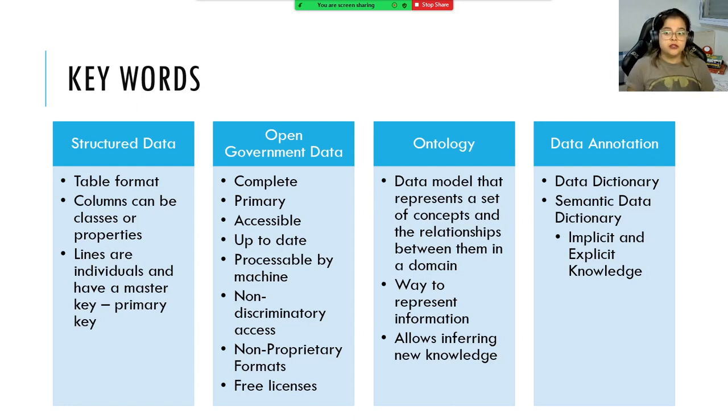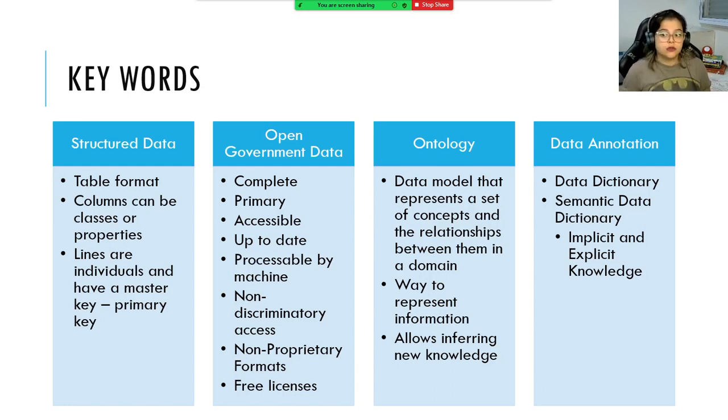It needs to be up to date, so we cannot talk about open government data with data that is from 2016. We need the data to be processable by machine, so we need to find a way to put that data on the computer so that the computer can process and understand it in the ways that a computer can.